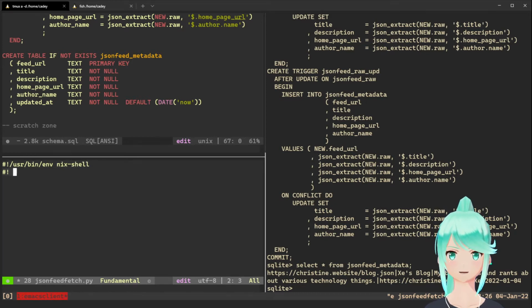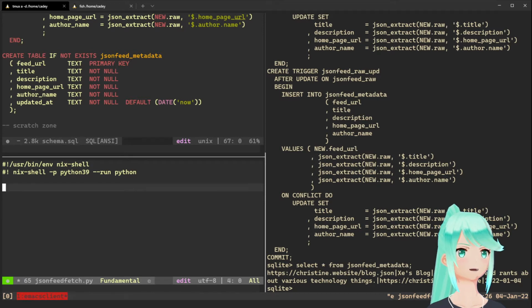Let's make a Nix shell with Python. Let's go with Python 3.9. Okay. And I'll move this little urllib tutorial here.